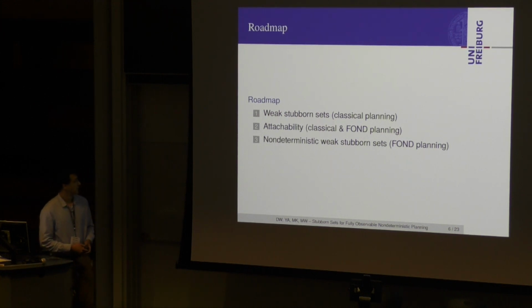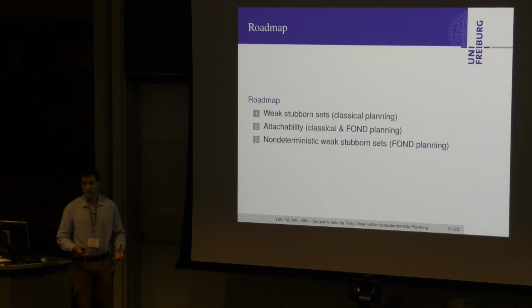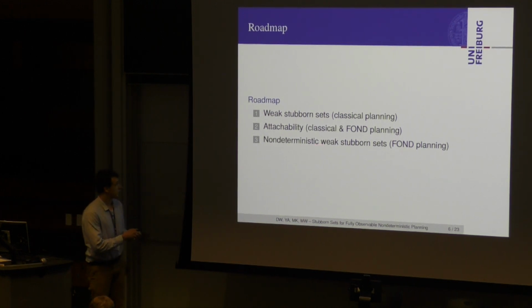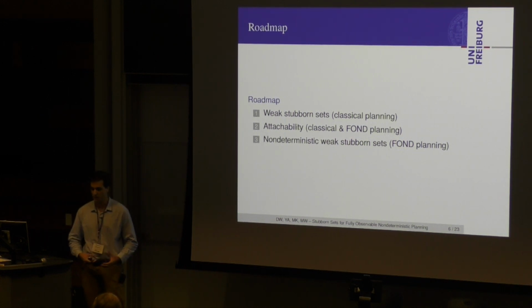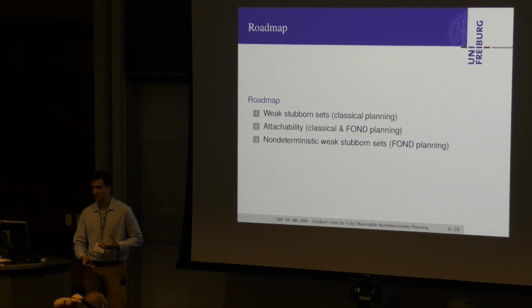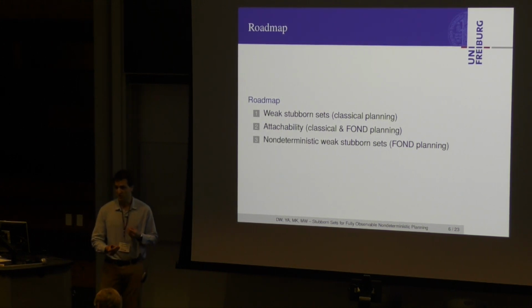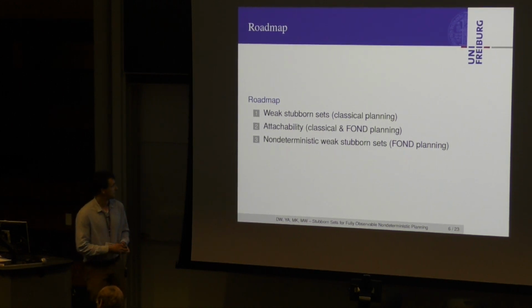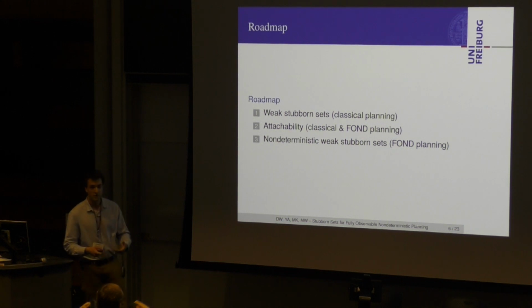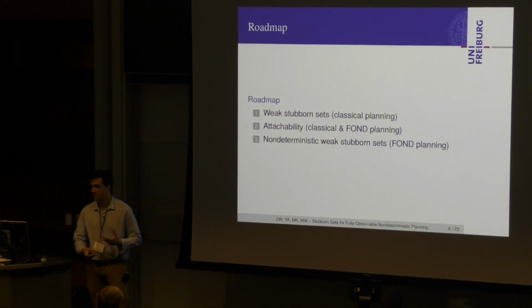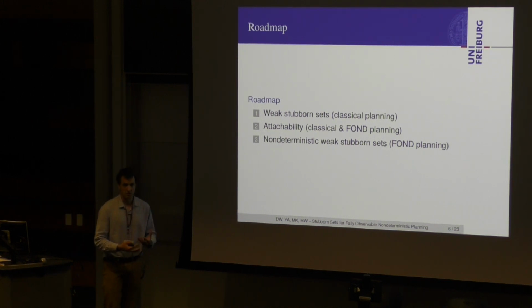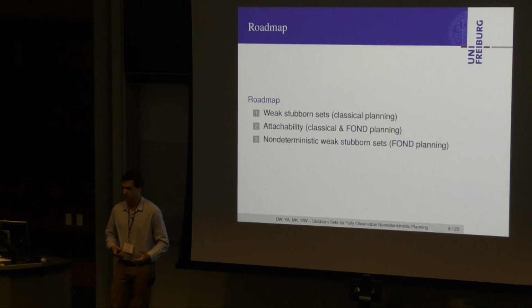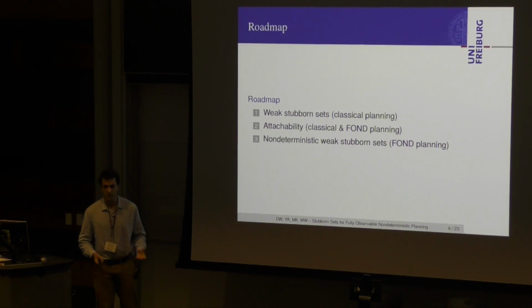That's the roadmap of my talk. I will first present a slight generalization of strong stubborn sets, the so-called weak stubborn sets. Then I will try to apply these weak stubborn sets to FOND planning by determinizing the FOND planning problem. We will see that this is actually not as easy as we think, and introduce attachability, which is a new criterion on completeness-preserving state space pruning techniques. And I will then take this attachability criterion, implement it in the non-deterministic weak stubborn set, and the resulting stubborn set will be completeness preserving for FOND planning as well.